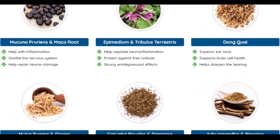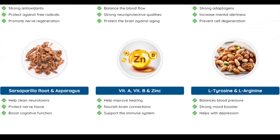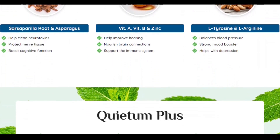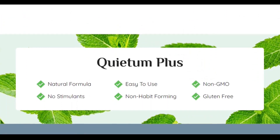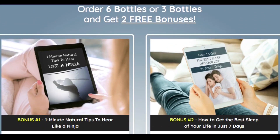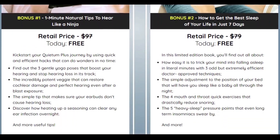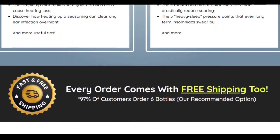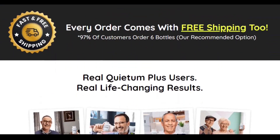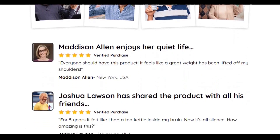The Quietom Plus formula is very gentle but very powerful at the same time, using pure vegetables, ingredients and natural minerals. And you can rest easy knowing it's manufactured in the United States at a state-of-the-art FDA-registered, GMP-certified facility. Quietom Plus is a powerful and effective hearing support and an all-day power helper.